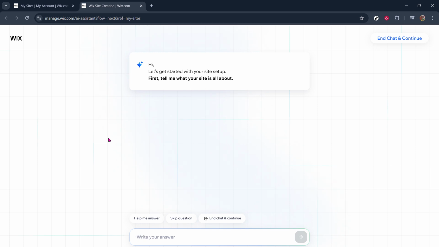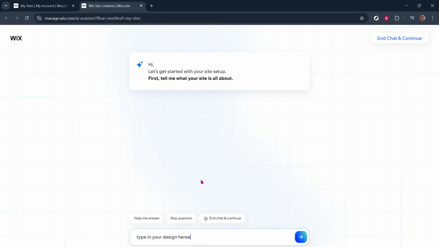Once the chat is initiated, it's time to dive into the creative part. Here, you can specify exactly what type of design you want for your website. Do you have a specific theme or style in mind? Perhaps a modern minimalist look, or maybe something more vibrant and playful? Whatever it is, enter those preferences in the chat. The AI will use this information to craft a website that aligns with your specifications. It's like having your personal designer, but without the hassle and extra cost.